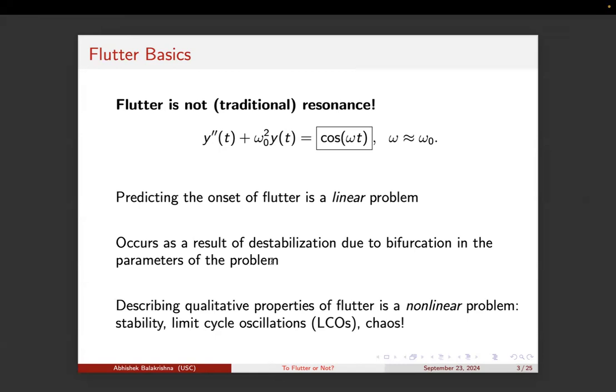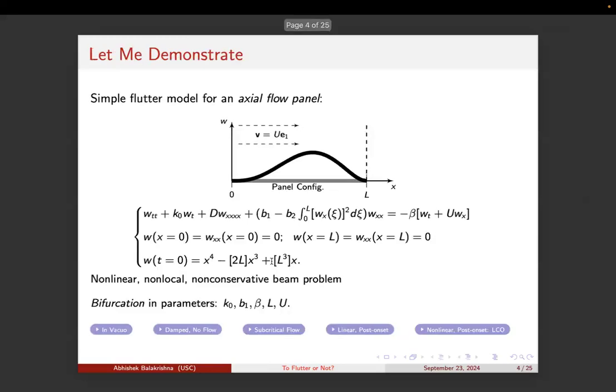Wouldn't that critical value be the resonance, the oscillations of the linear part? Yes. The linear part of the problem decides the onset of flutter. Once there is onset, to qualitatively describe what kind of fluctuations we see, we need to model nonlinearity into the problem. To see these points in action, we'll take a look at this toy model that engineers have come up with.